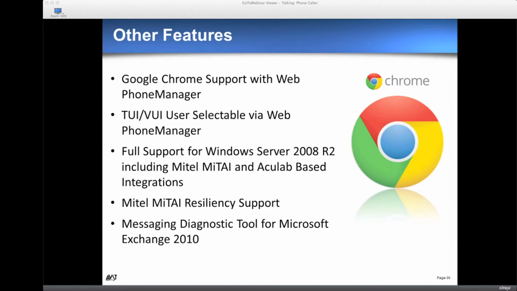MyTie has a failover scenario, and we now support that. And we have a nice enhanced tool as we connect to Microsoft Exchange 2010 to make that easier for the technicians installing the system. So between 8.2 and Software Update 1 and Software Update 2, a lot of new and improved functionality. And as we've seen, the bulk of it focuses towards unified communications.